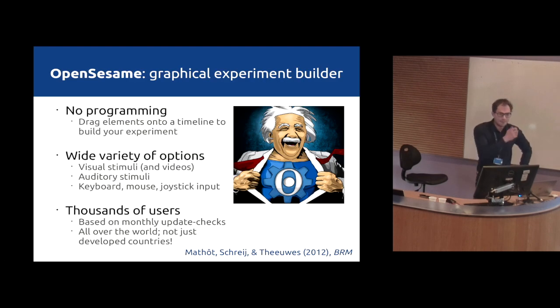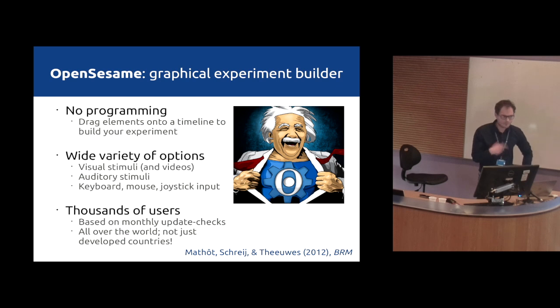This is OpenSesame. OpenSesame is not a programming language. It is built on Python, which is a programming language, and it's basically just a graphical interface to make your experiments. Super useful. Don't necessarily have to do programming. Just drag a few elements onto a timeline. All sorts of options that you tend to normally use in psychological experiments, like visual stimuli, auditory stimuli, trial sequences, whatever you name it. And it has thousands of users already.